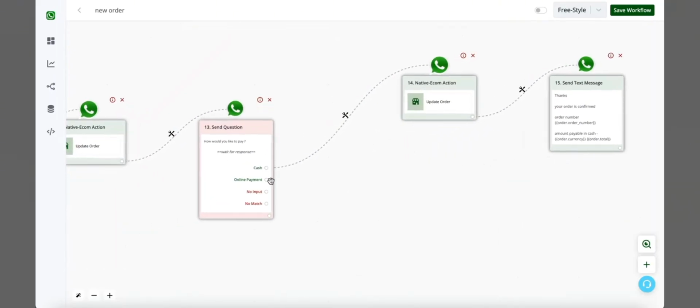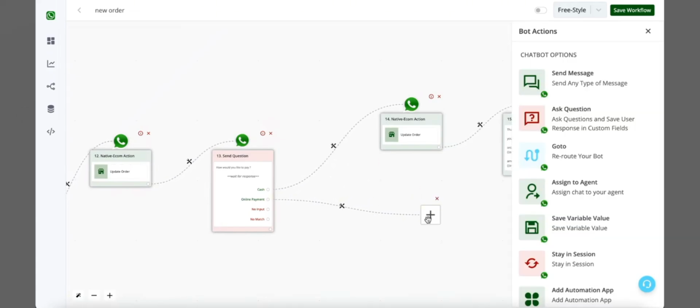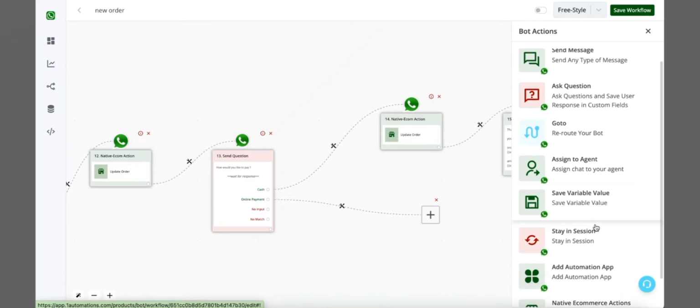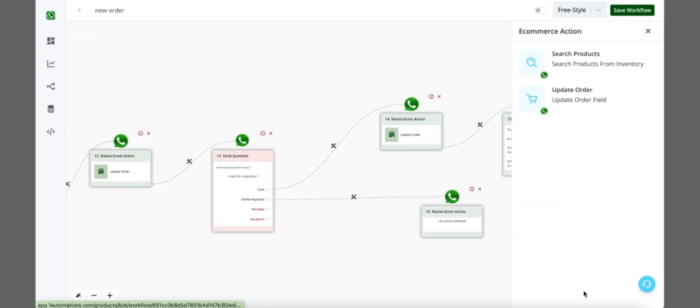Now if the user is selecting online payment, we'll have separate video tutorials on how to integrate various payment gateways. We will be making tutorials for Razorpay, Stripe, PayPal, and possibly Paytm, PayU, InstaMojo as well. If you have any regional payment gateway that you want us to integrate, we'll integrate it and make separate video tutorials for the online payments.